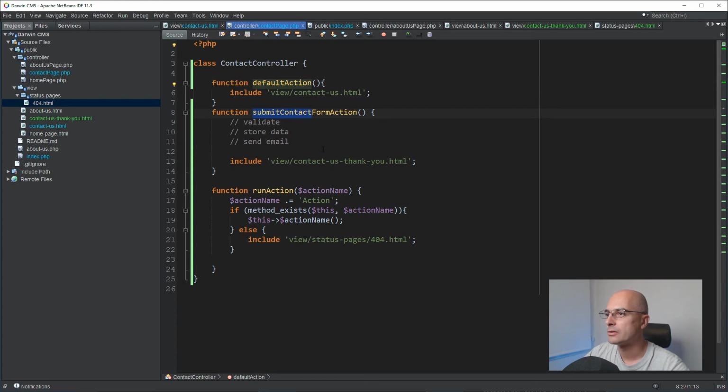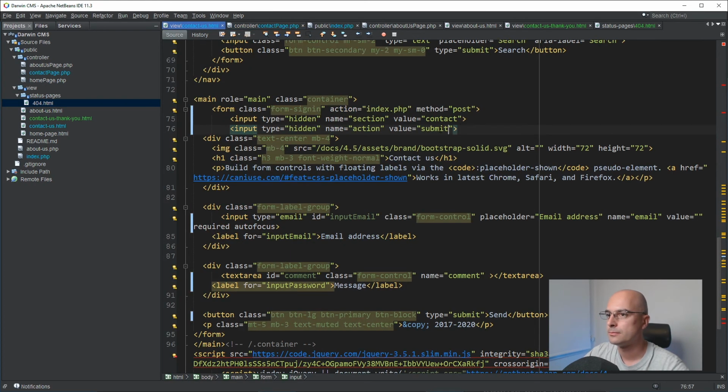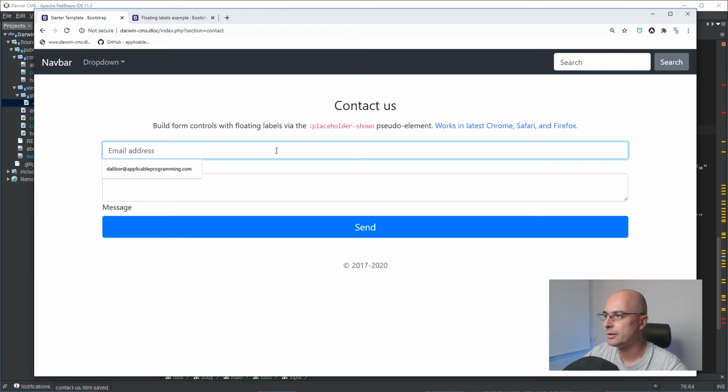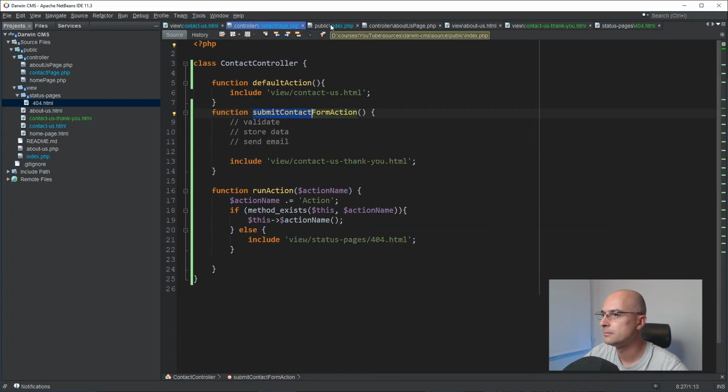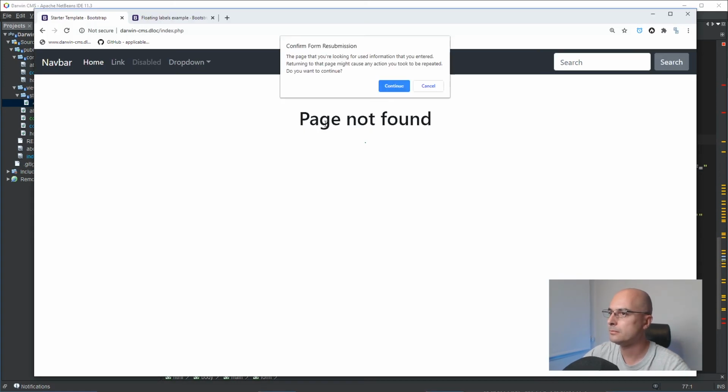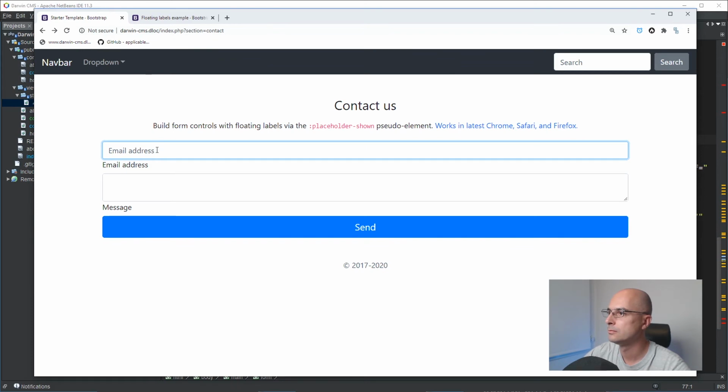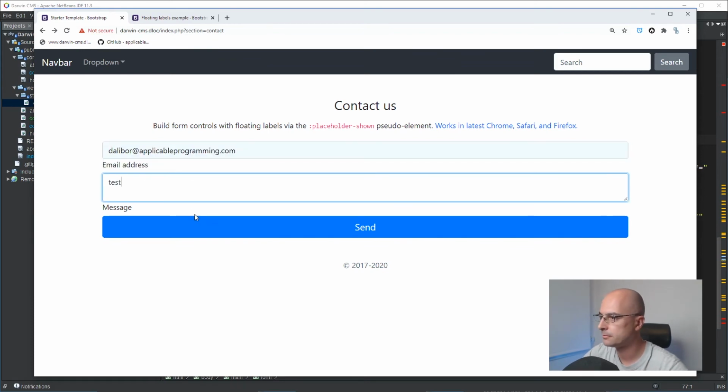And now we need our submit contact as the action here. And let's see if our form works. And it doesn't. That is because we need to call it submit contact form. And now it works.